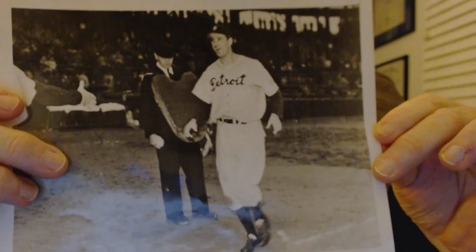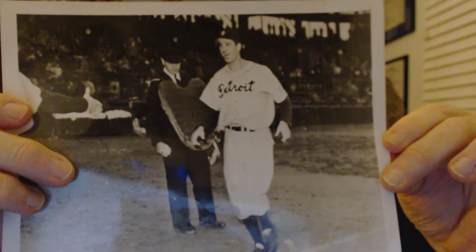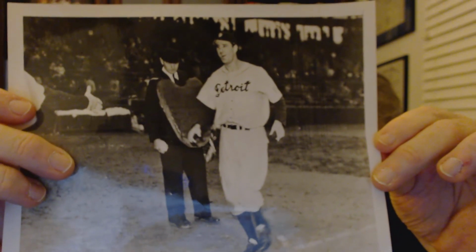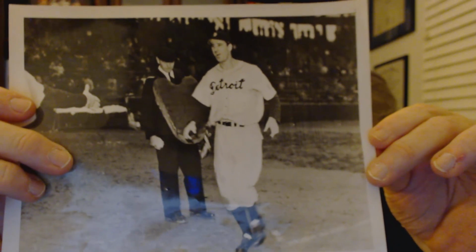He came back from the war after being gone since early 1941. All that time, and he came back and picked right up where he left off. Had a great year in '45 and '46 before he finished up with the Pirates in '47. But these are type one photos, and I think they're just fantastic. If you're a vintage collector of a certain player, you ought to add a few of your favorite players' vintage photos to your collection because they're really, really neat.